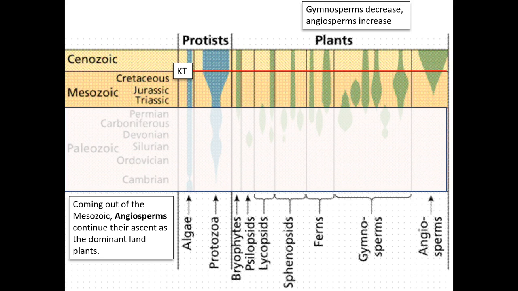Okay, so coming out of the Mesozoic, angiosperms. Let's talk a little bit about land plants. Angiosperms continue to take over the world. You can see right here, this is angiosperms. And this shows that angiosperms are around in the Mesozoic, but after the KT mass extinction, they really get fat. This graph shows them really taking over. Gymnosperms right here. You notice that they start to thin out after the KT mass extinction.